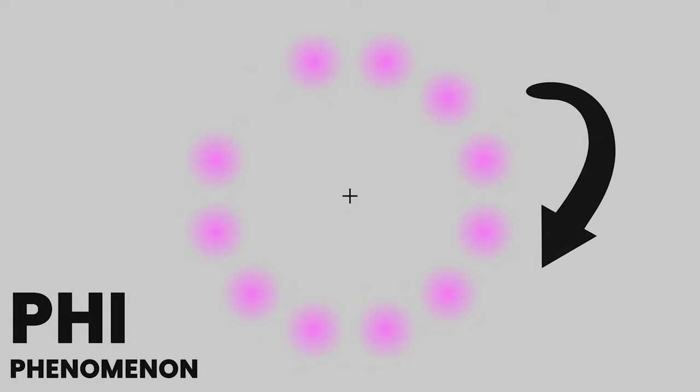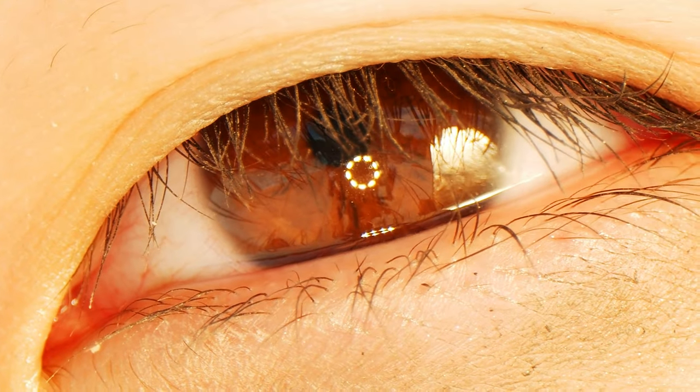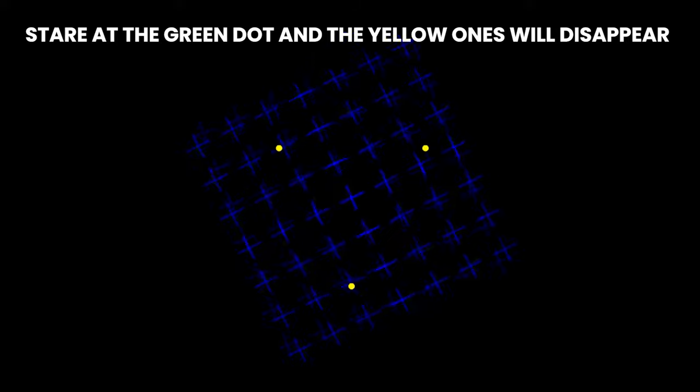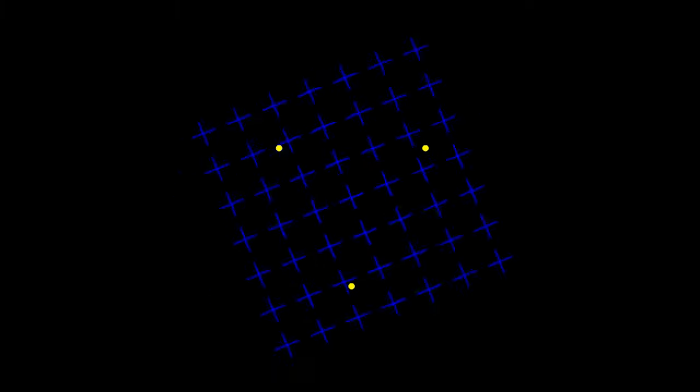The motion of the moving gap is created from the phi phenomenon, where a succession of still images creates apparent motion. The lilac chaser turning green is because of after images. Simply put, when you stare at the same spot, the image continues to appear in your retina. Finally, the lilac discs fade because of a phenomenon known as Troxler fading. Essentially, it states that when you're fixated on one point, surrounding objects which are unchanging will disappear.